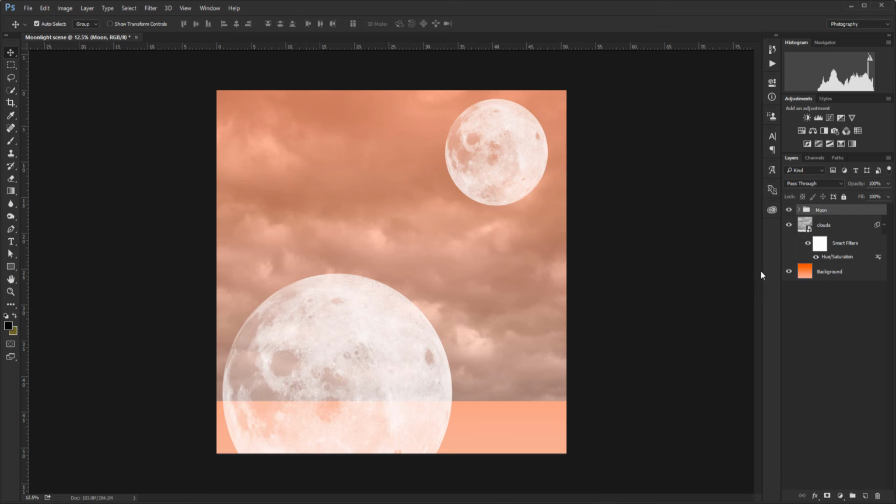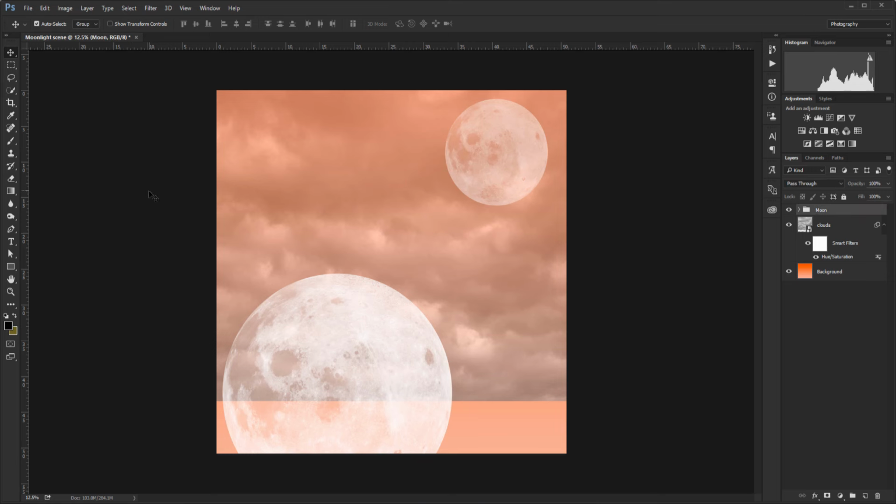Okay, so that's good. The next stage is I want to set down the opacity of the small moon a bit, make it a little bit more subtle in the background there, and then I can collapse that and move on to the next part.